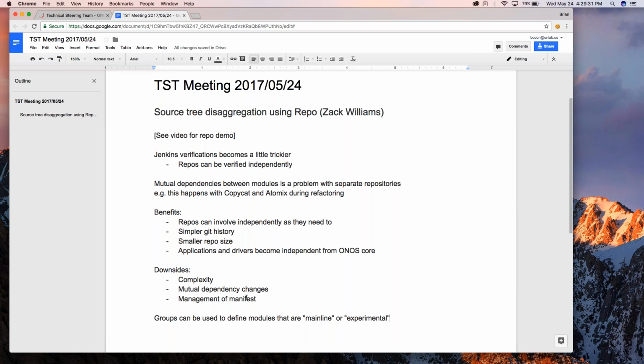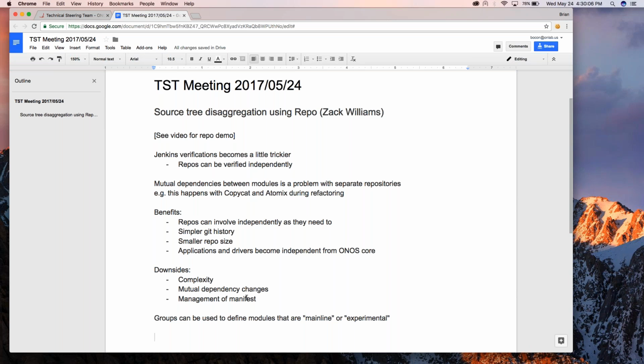Maybe that's an advantage. But it seems like the main advantage is a way of splitting stuff out of our monolithic ONOS code base. That's kind of the goal. It's possible that there might be some technical, some workflow and some political advantages to doing that. Technical meaning it's maybe more efficient to deal with less code, and workflow meaning maybe the code reviews get routed to a smaller group of people.